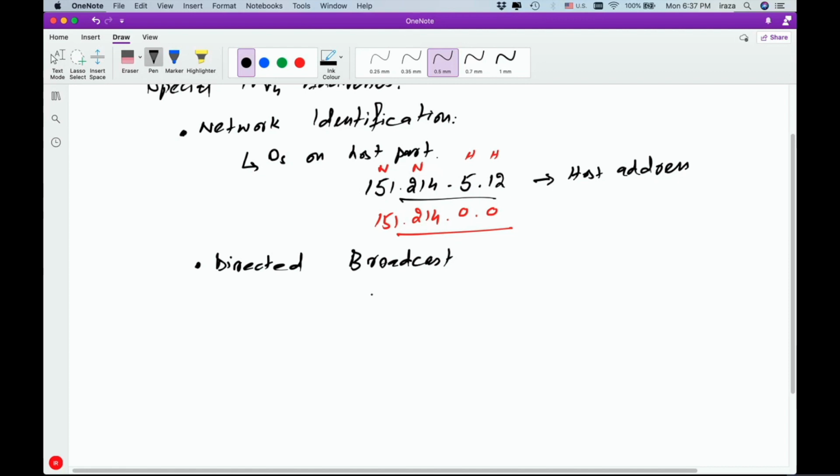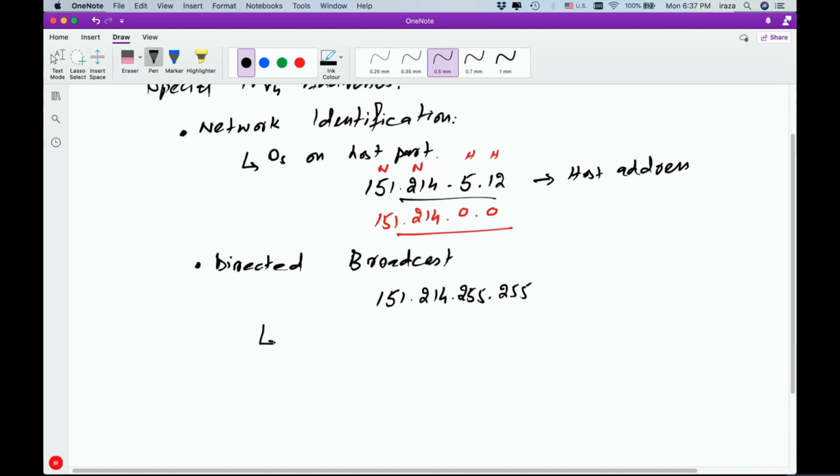So this means now the broadcast address would be 151.214, and if I turn all the bits 1 in this host portion, what will its value be? Yes, you're right, 255. Dot, again the last octet 255, right? So this is the directed broadcast.